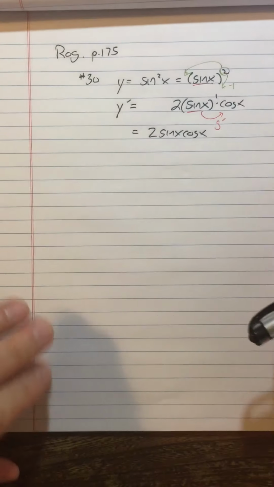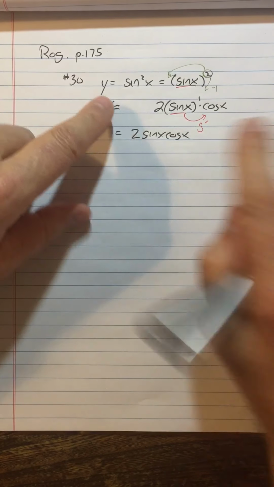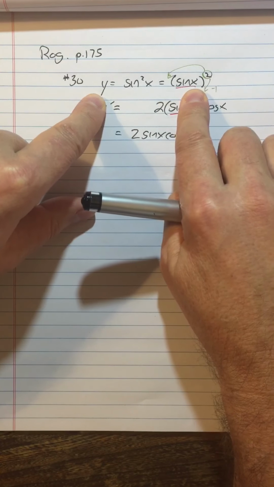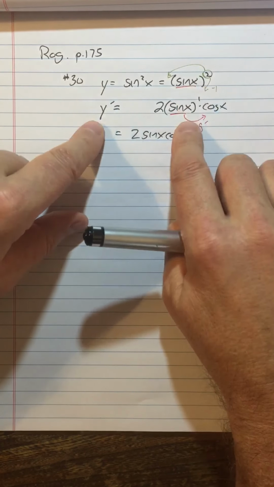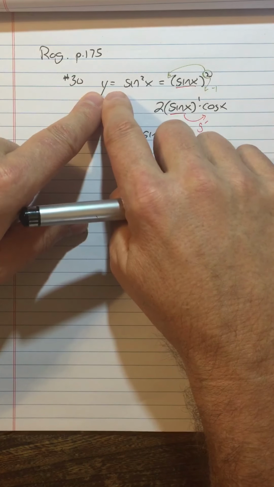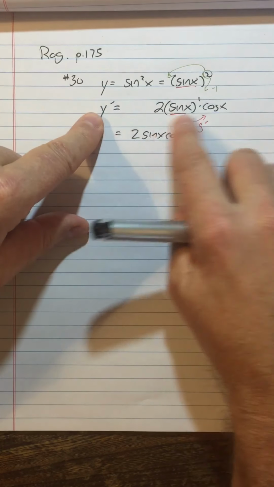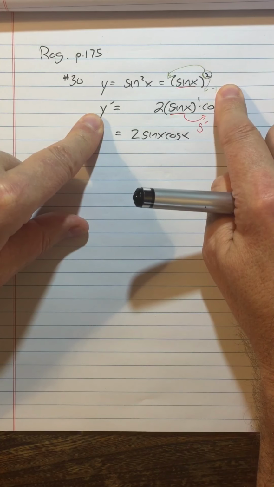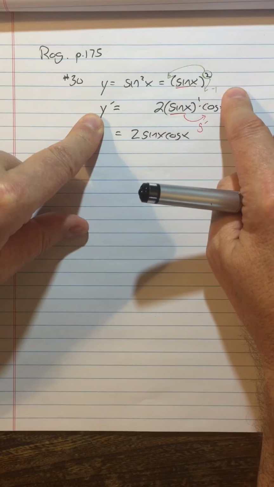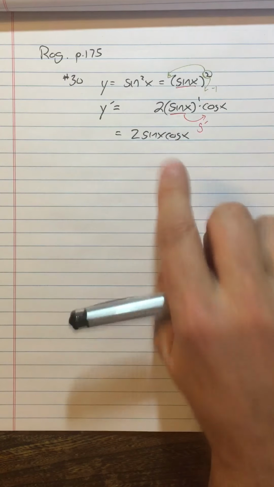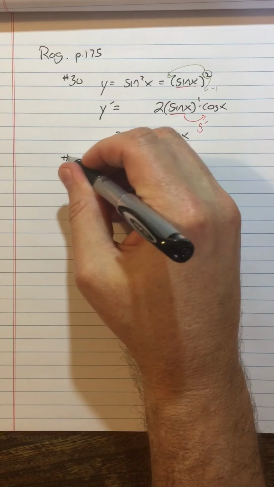When we're using the y and y prime notation, or we could use dy dx, it's important to say: I have y and any manipulations I do of y before I do the derivative, and then I have the derivative and any simplifications I do to the derivative. But I'm clearly indicating that all these functions are y, all these functions are y prime. Don't put equals 2 sine x cosine x. This function does not equal 2 sine x cosine x. The derivative of the function equals 2 sine x cosine x. So be careful what you're writing, all right?